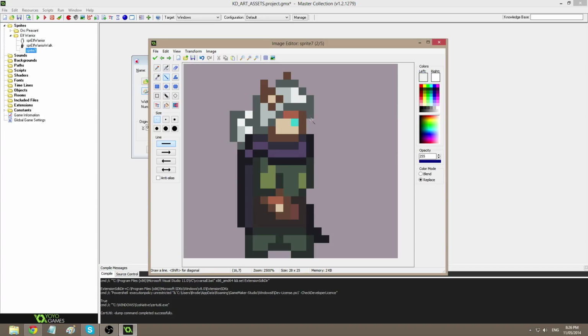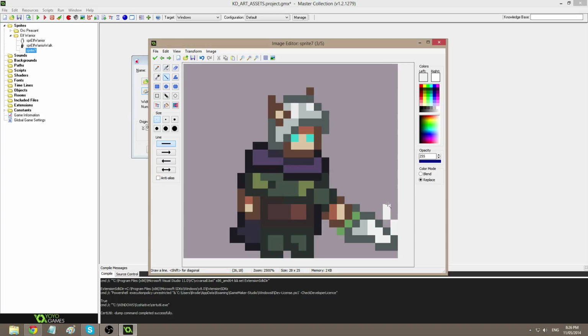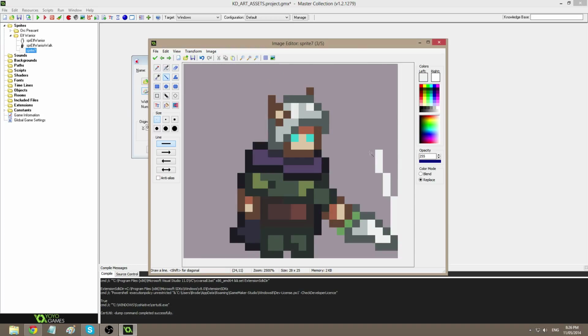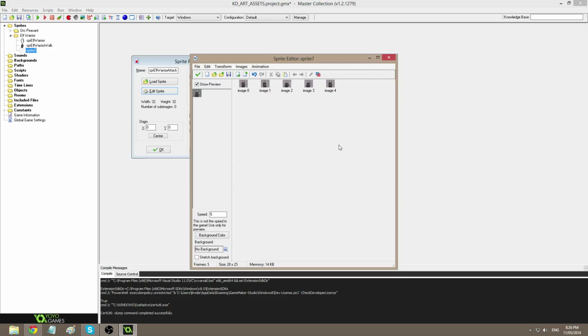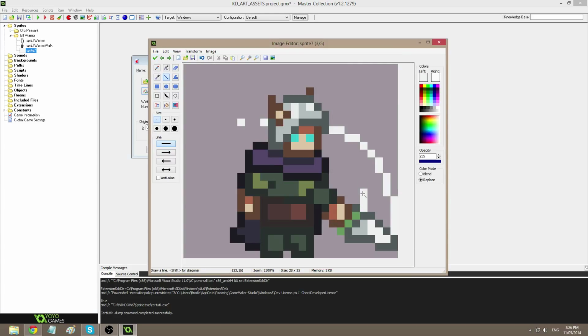Let's pick the lightest color. And let's arc it up. Try and get the motion. So it's probably like that. Yeah, not bad.